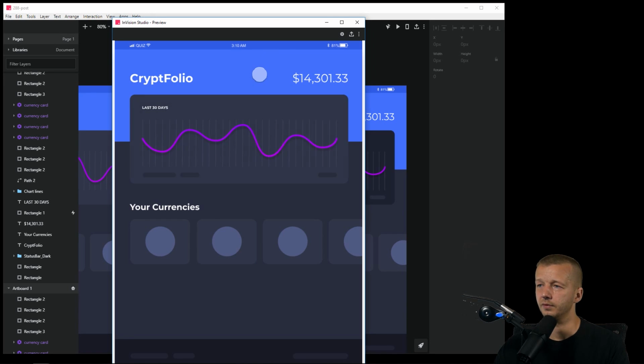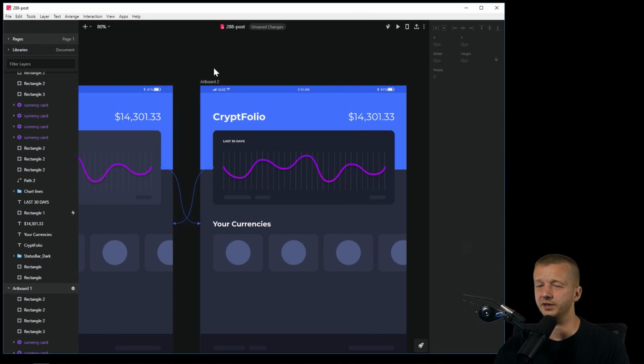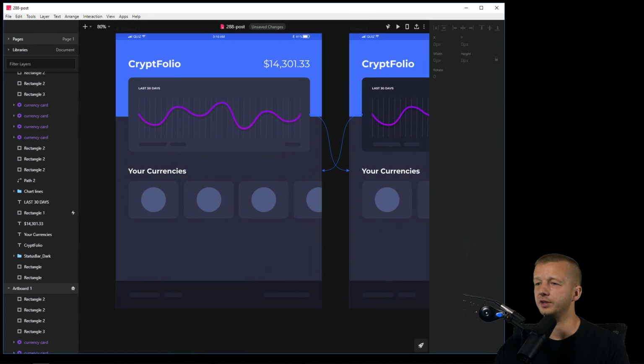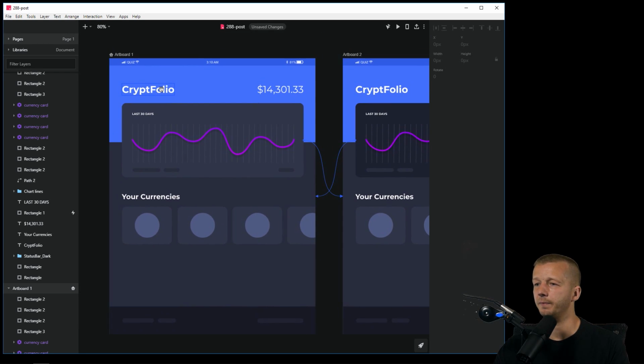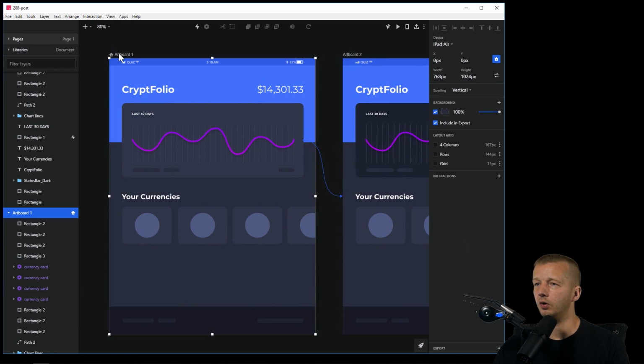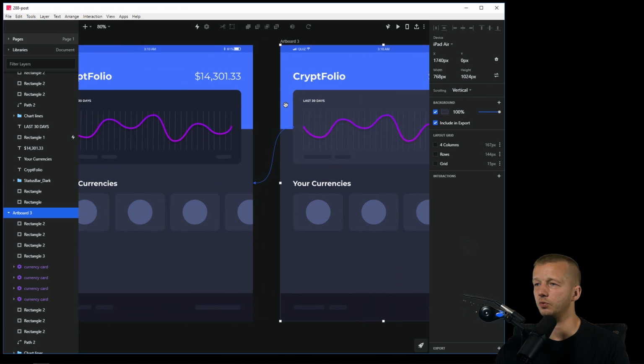And there we go. Very, very cool. So how would we, for instance, make it so that we could drag this like a little carousel? They don't have actual carousel support specifically yet, but we can still make it work. All right, so what we'll do additionally is we will duplicate this artboard, the very first one.